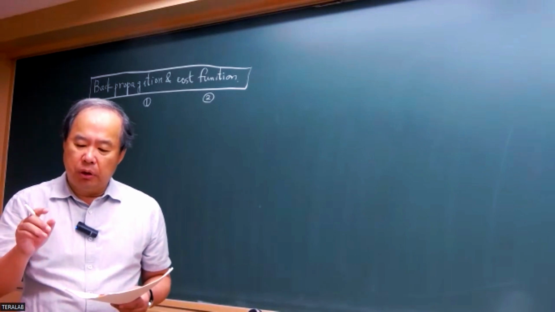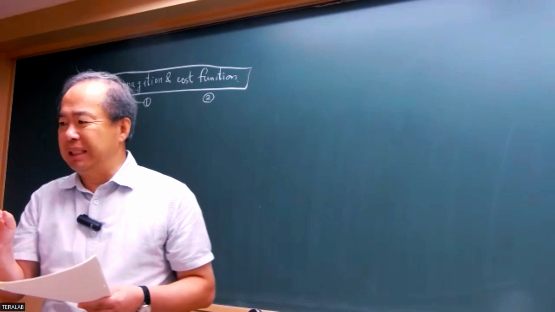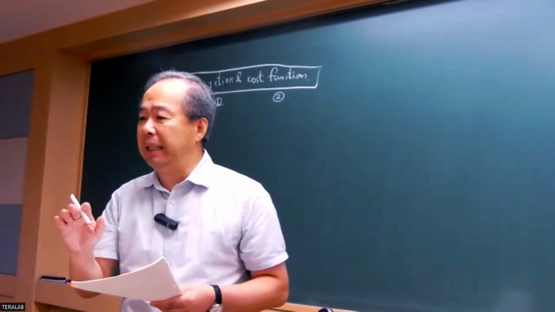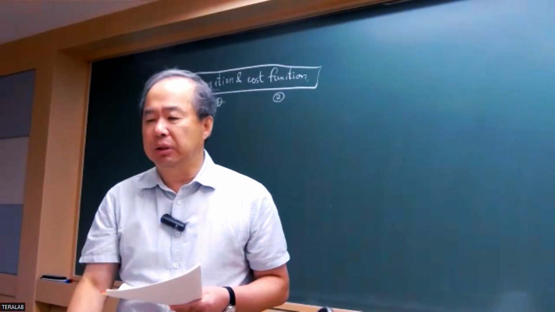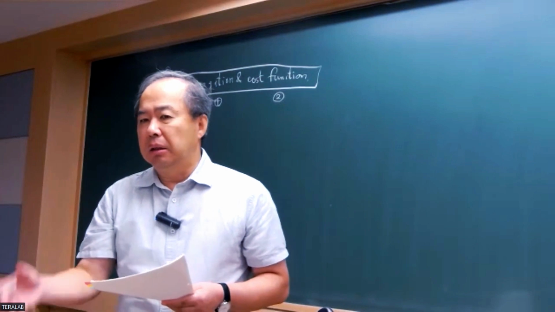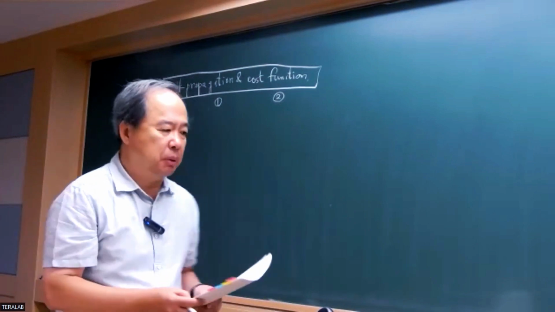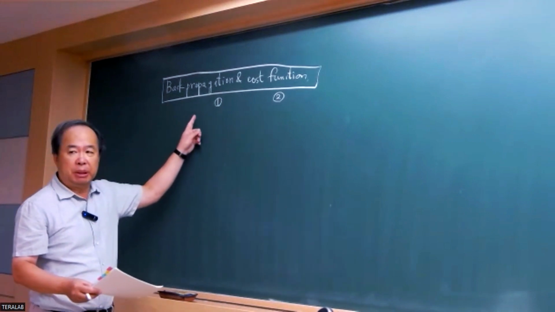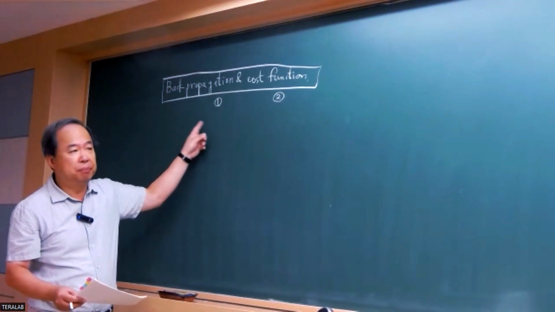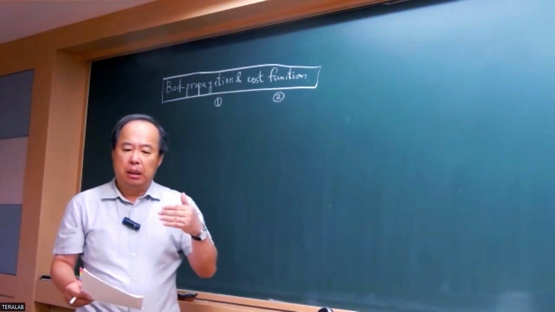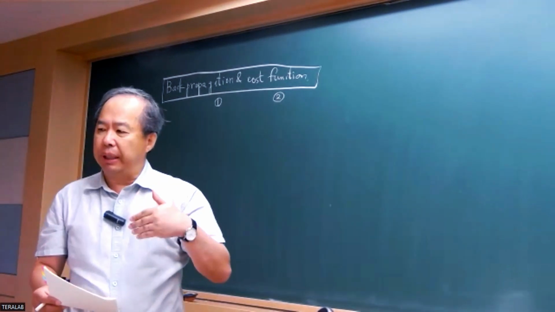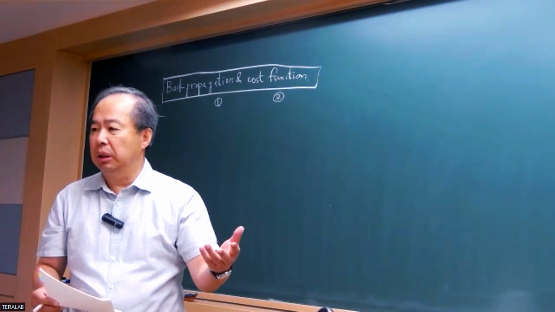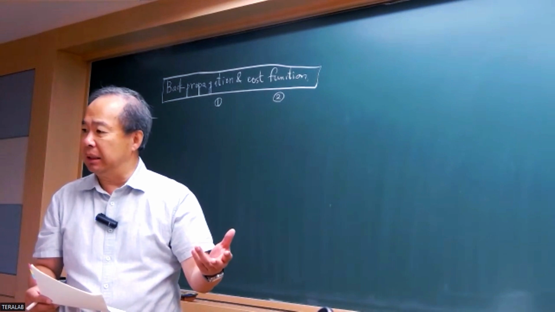If your answer from the deep neural network is not correct, then you have to do the backpropagation to update the parameters inside the deep neural network. The updating process of the parameters of a deep neural network, including generative AI, is called backpropagation. And when you start the backpropagation at the end of the deep neural network, you have to decide how much and which direction you have to update.